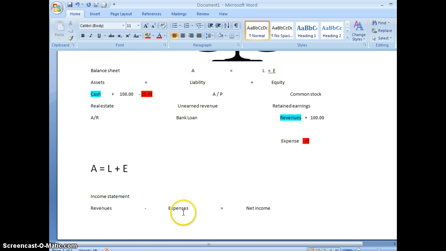Now revenues, expenses, and net income. The best way to remember this is when you sell, revenue can only go up if you're selling something for your business. If you issue common stock for cash, that's not revenue. All it's going to go up is cash and equity, common stock equity. It's not going to affect revenues or expenses at all. Okay, so the only time you're going to have revenues and expenses is when you sell something for your business and make a profit or pay some business expenses. And what's left over is your net income.